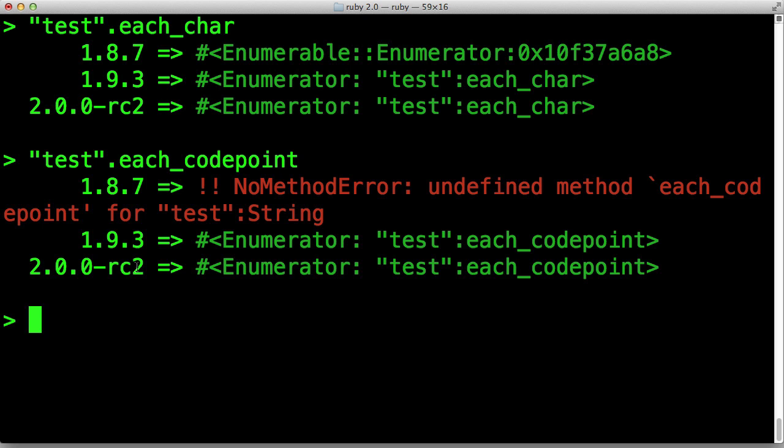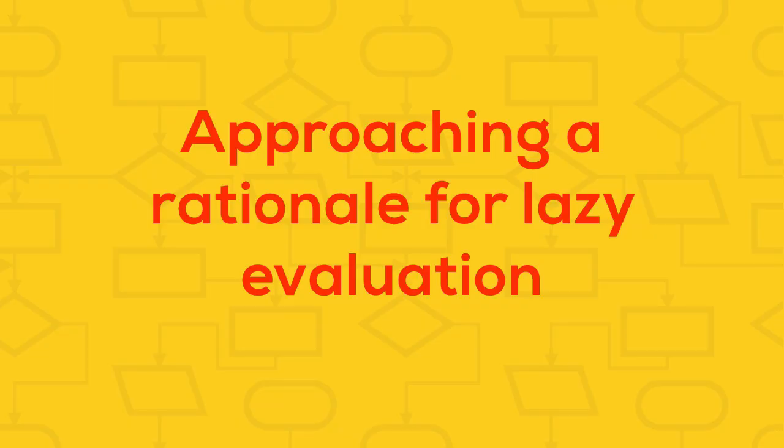So you need to be careful with this. If you're upgrading some code from 1.9 to 2.0 and they say, oh no, nothing's going to break, this is something that could break in your code. So make sure you run those tests and make sure you look out for this code.